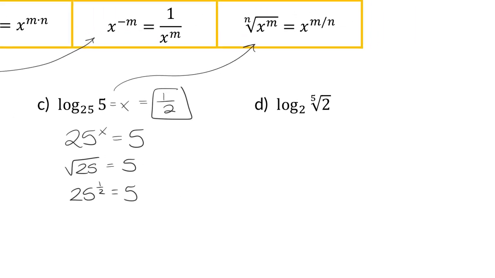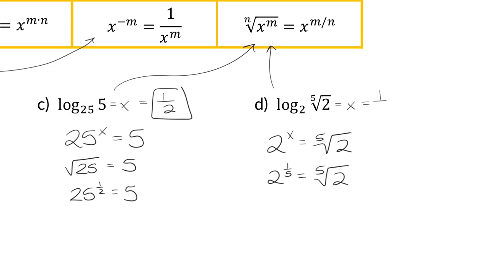Now let's see if this makes sense. One more example using that same rule. Log base 2 of the 5th root of 2. Again, if we loop this, it's 2 to some power is equal to the 5th root of 2. This rule says any radical can be written as a fractional exponent. What's the power on the inside? 1. What's the index on the outside? 5. So this is 2 to the 1/5 power, which is the 5th root of 2. Therefore, log base 2 of the 5th root of 2 is 1/5.